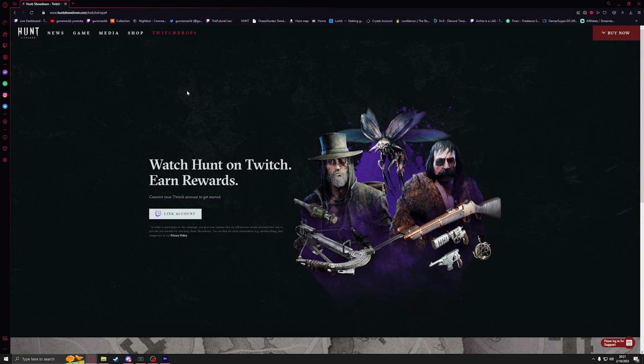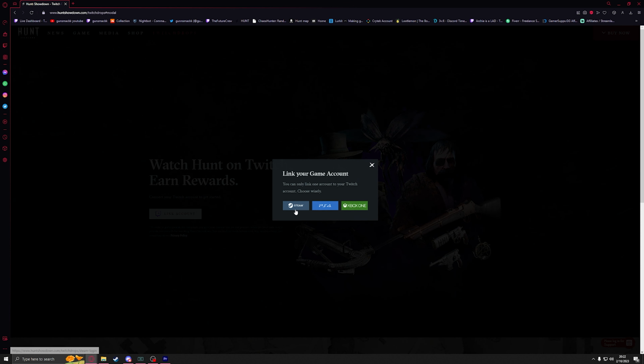So there will be a link in the description and in the pinned comment. You're going to be able to come to this website, huntshowdown.com/twitchdrops, and this page might look different for you, but right now, this is what it looks like. Anyways, you're going to go to this link account button, and then you're going to click whatever platform that you use, so Steam, PS4, or Xbox. You're going to click on one of those, and you're going to link your account from there.